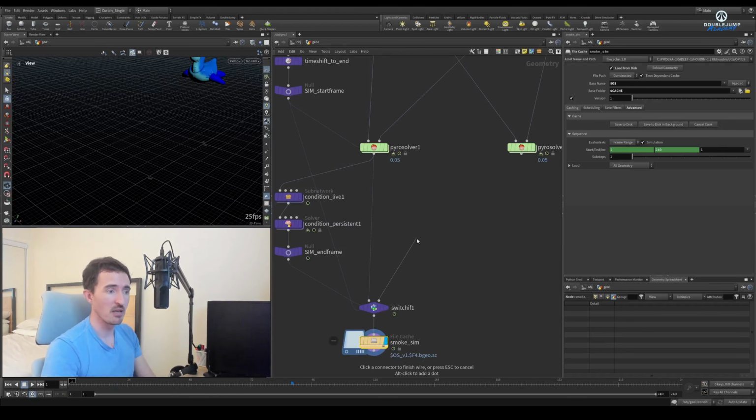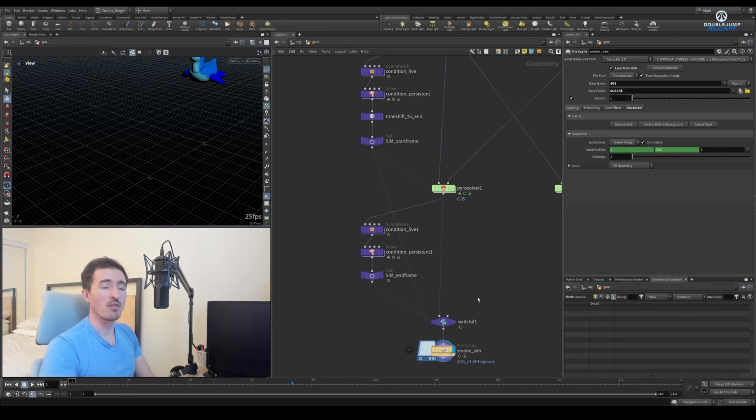Just an empty input. But the absolute trick, like I really want to emphasize this point, if you just do this with a normal switch or anything, any expression that is pointing to the sim in order to figure out whether or not there's voxels, it's a pointless exercise because it will have to cook. This condition means that it kind of remembers once it's true and then no longer looks at the input, which no longer cooks the sim, which is why it switches and calculates everything instantly.